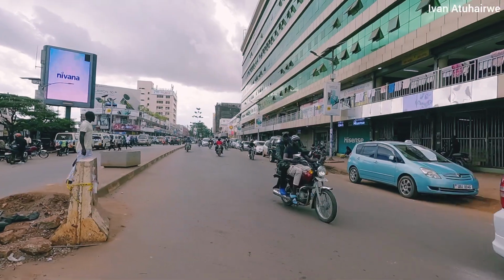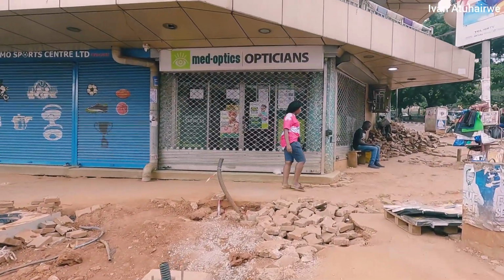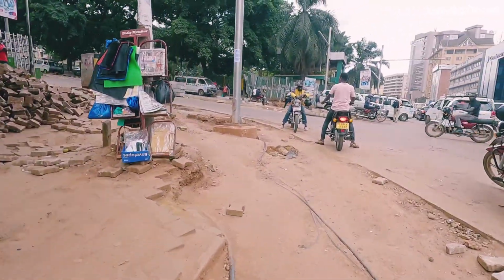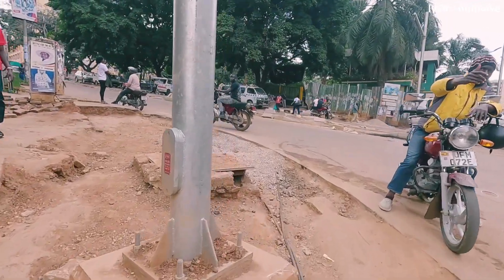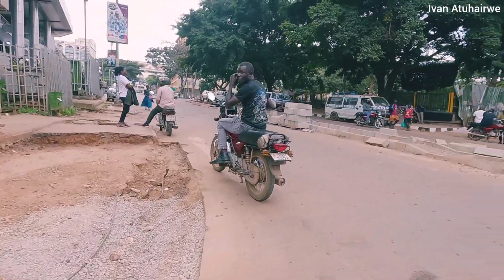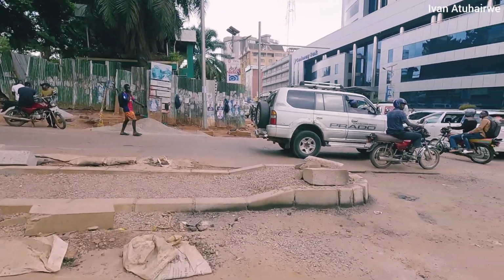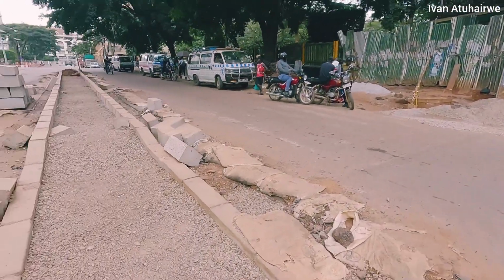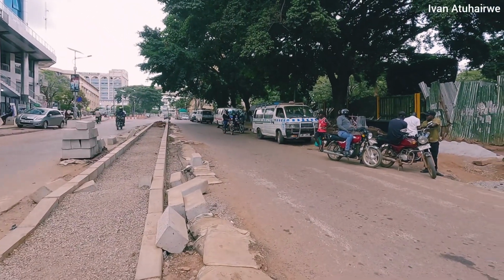This is Kampala in 2025. It happens to be June already. So all these were taken from here. They are still fixing, and I think once they are done with everything, you see these are the wires that are transporting electricity. Once they are done, they will cover it again, and then it comes out very well. Also, the size of this island that was here has been reduced. It was too big, it has been reduced to something small and easy to separate traffic from this other side, from the other side.